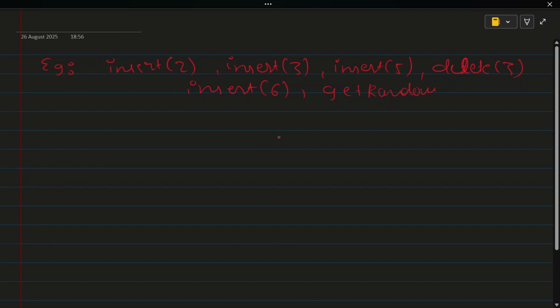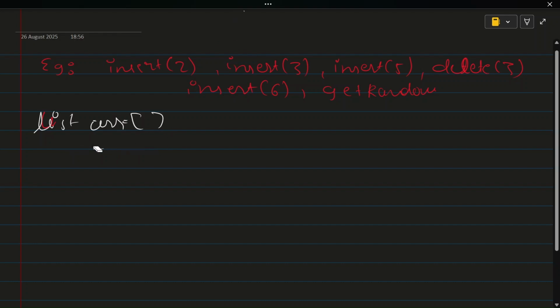So how do we implement this now? First our list was empty, right? And our set is also empty, let's say, or else we can take a hash map also, anything is fine.